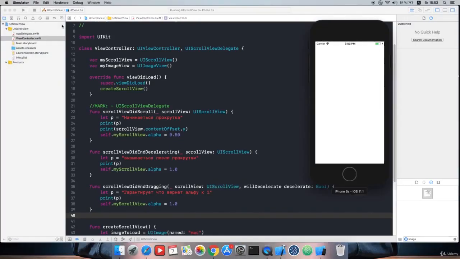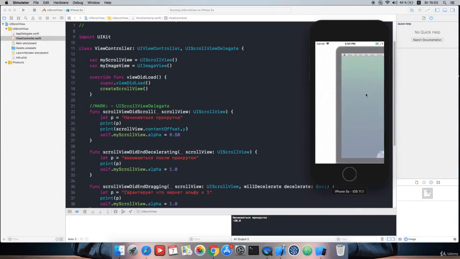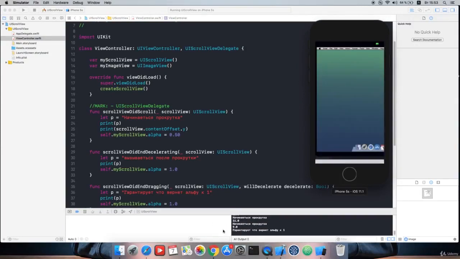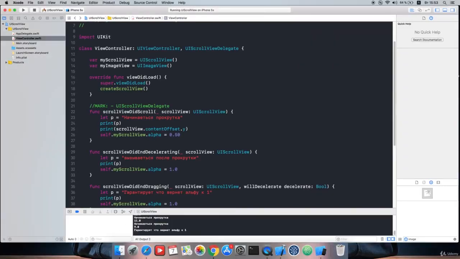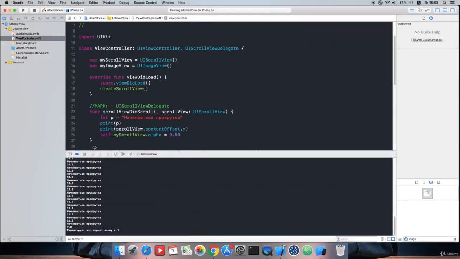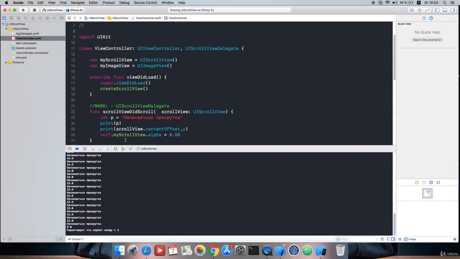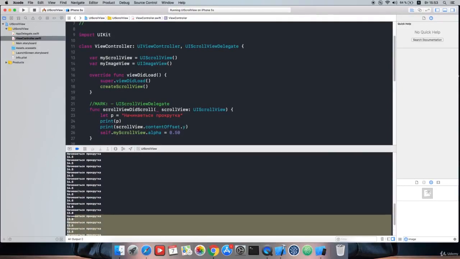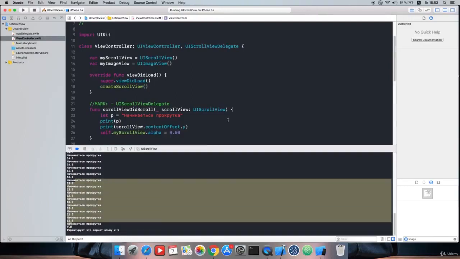Let's run and see. We see the image is initially transparent. Drag it, drop it. The image gets alpha 1. Let's see what we have got. Just output content offset. It shows how many points on Y we moved.